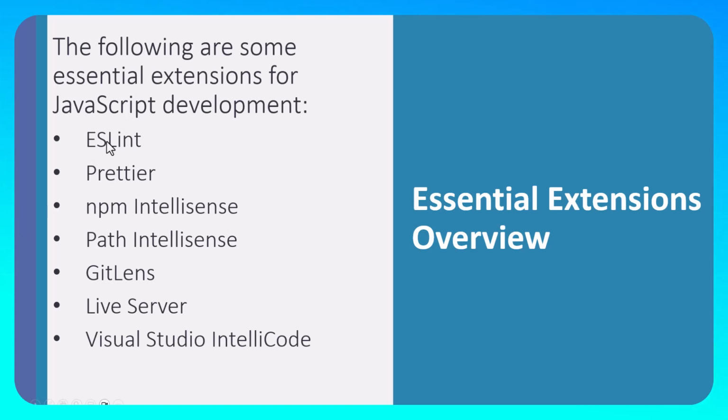Out of which these top two, ESLint and Prettier: ESLint is for finding bugs and correcting the errors in JavaScript code, and Prettier is for formatting, giving a consistent formatting style. These are the most important I find, and we will do separate lectures in the upcoming section for installation of these two with configuration files, but let's go through all of them in quick succession first.